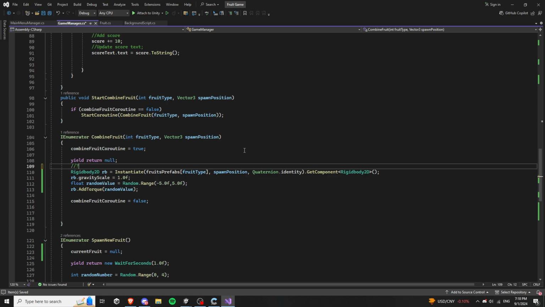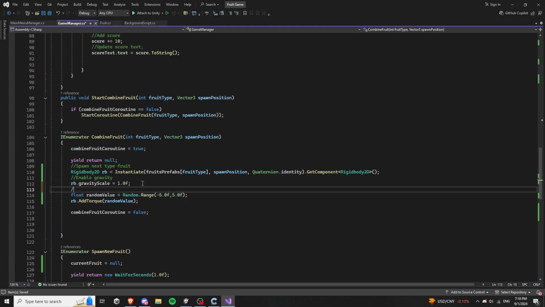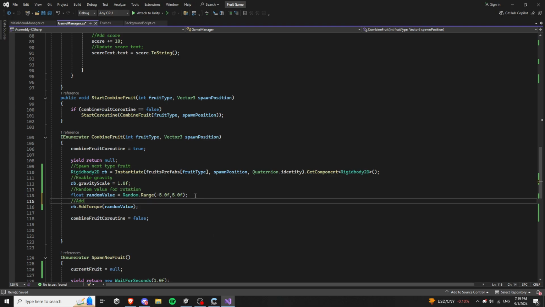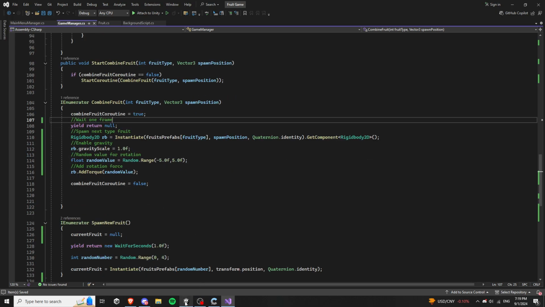So spawn next type root. Then here we enable gravity. Here we get a random value for rotation. Add rotation force. Here we wait 1 frame. Okay. Let's check if it's working.